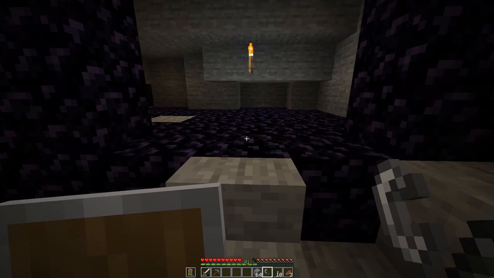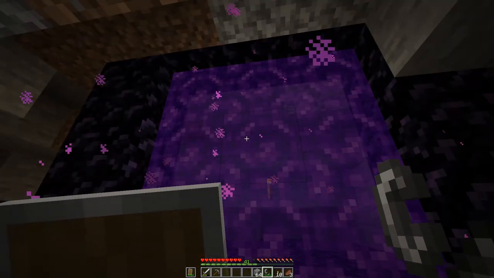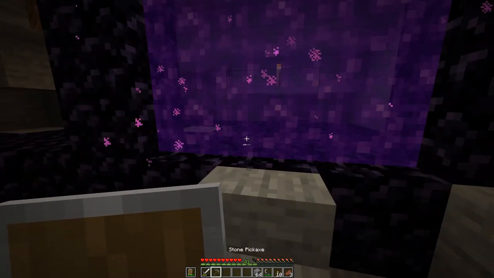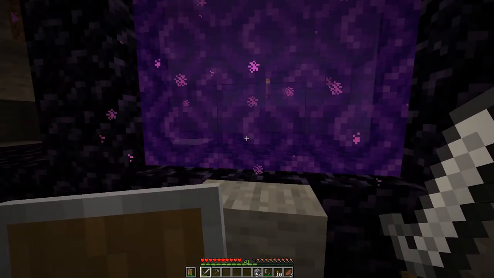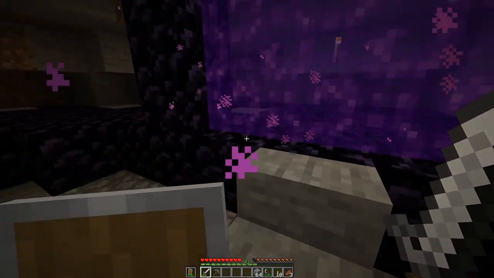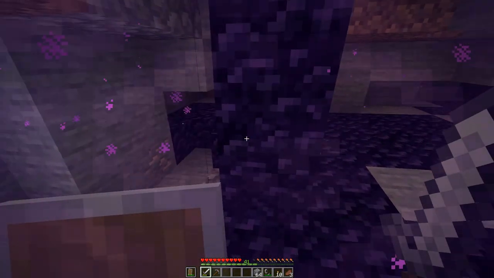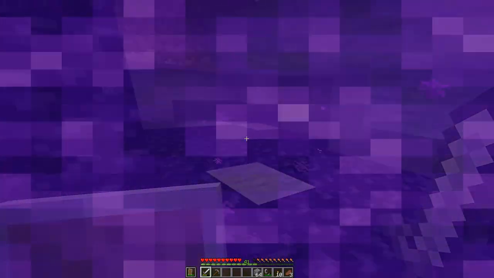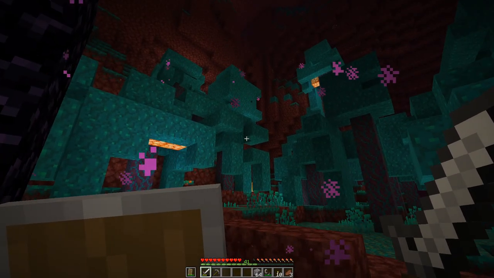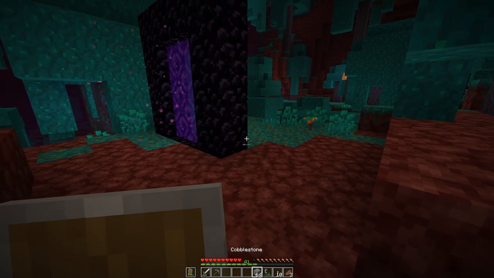It's time to light this bad boy in 3, 2, 1. There we go. Nether portal made. Now I have got my stack of cobblestone here because I do like to have it in the nether just in case I need to quickly fortify around my nether portal, but let's go and see what we have to offer. And we are right in a warped forest. That's pretty cool. I've never really been to warped forests before.